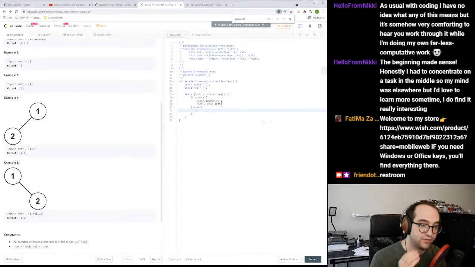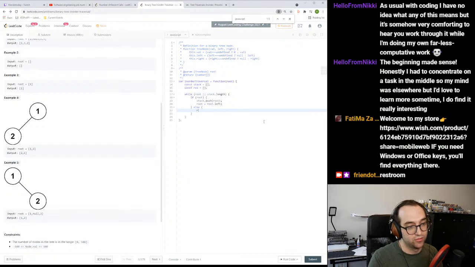Else root equals stack dot pop. Res.push root.val.